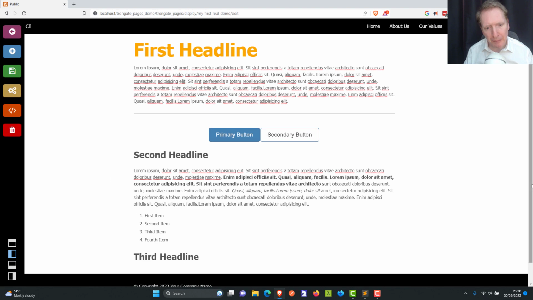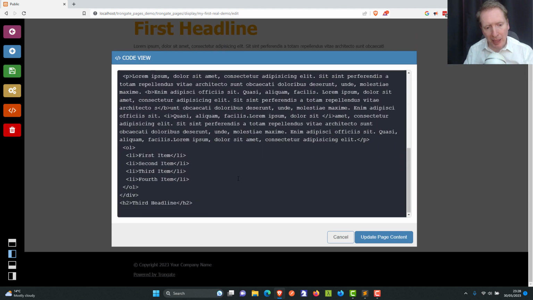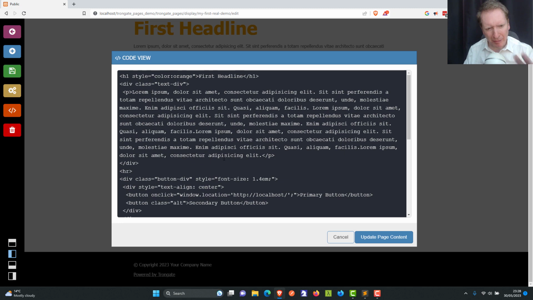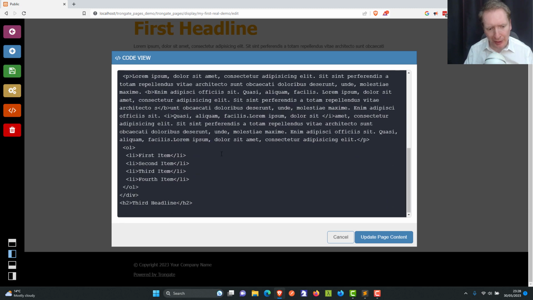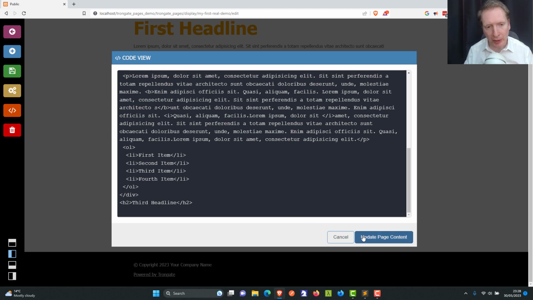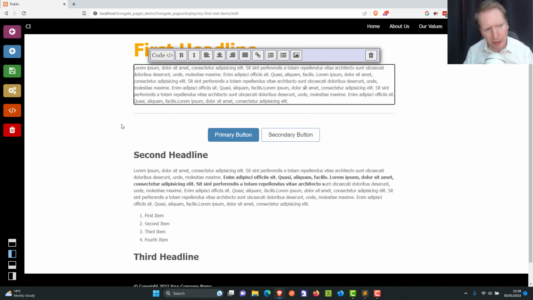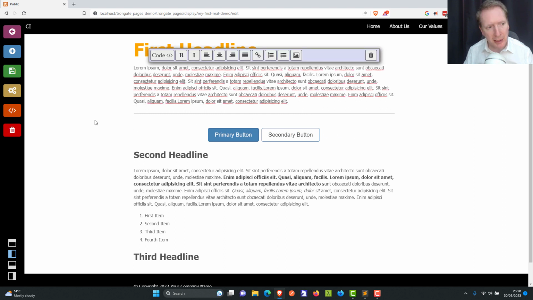Pretty cool, right? Now you can, of course, click into code view, and here's all of your code, and it's automatically beautified. It's an excellent system. I think you're going to love it. You can add your own JavaScript code in here, so you can go right in with your script tags, do anything you want, and that's all going to work as soon as you hit update page. And I hope you'll agree that it's pretty simple.